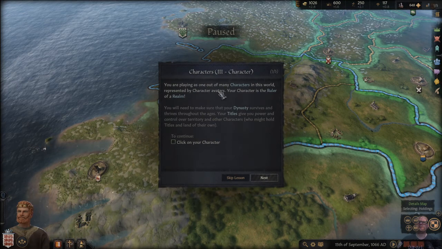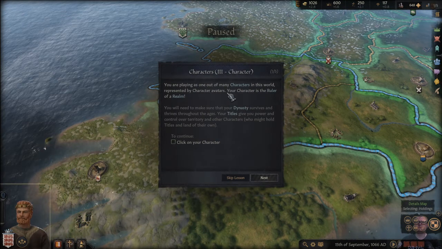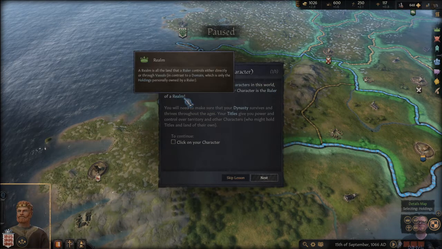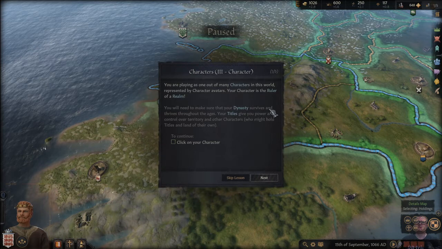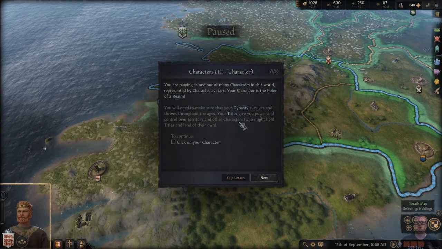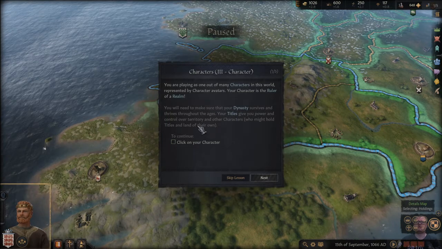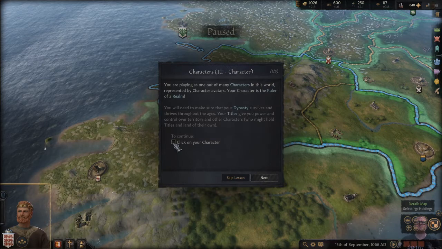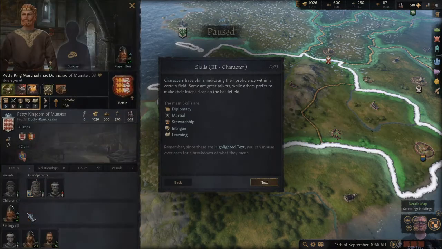Okay, you're playing as one of many characters in this world representing the character avatars. Your character is the ruler of a realm. You will need to make sure your dynasty survives and thrives throughout the ages. Your title gives you power and control over territory and other characters. You might hold titles in land of their own. Continue to click on your character. Alright.